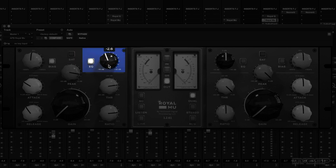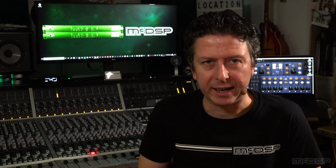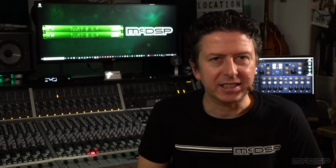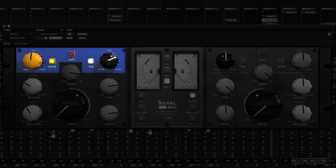The single band of high frequency digital EQ uses double precision algorithms, as do all the McDSP equalizer plugins, to add a nice top end shine to counteract the natural low end push of a compressed or limited signal. A blend of the bias, the saturation and the EQ can be used to shape the tone of your signal in very creative ways, so don't be afraid to push these parameters hard.